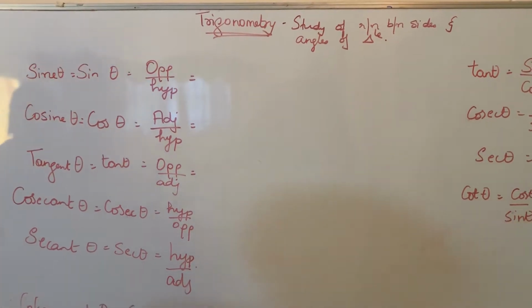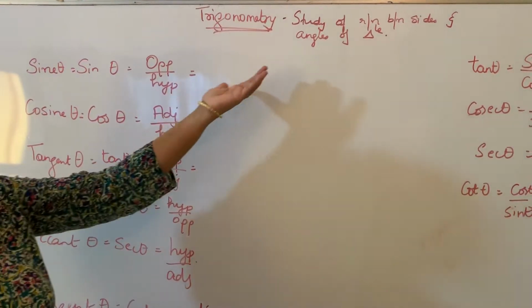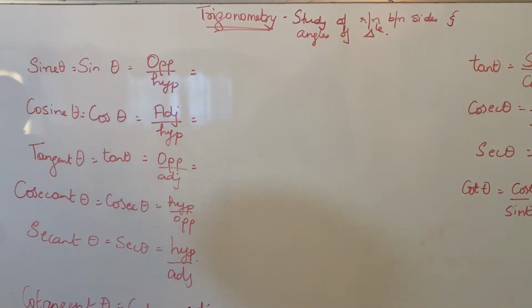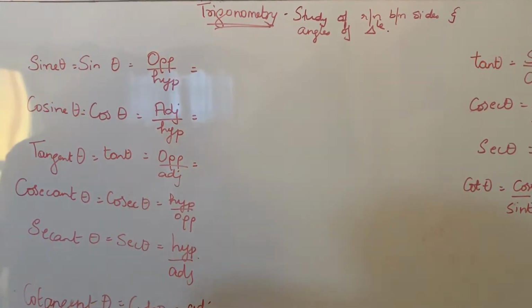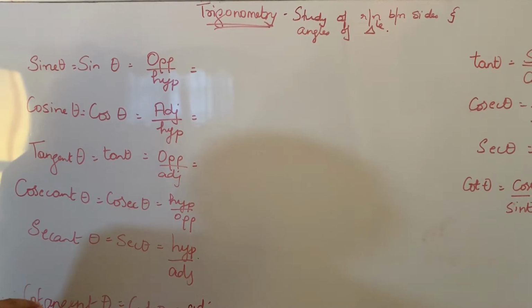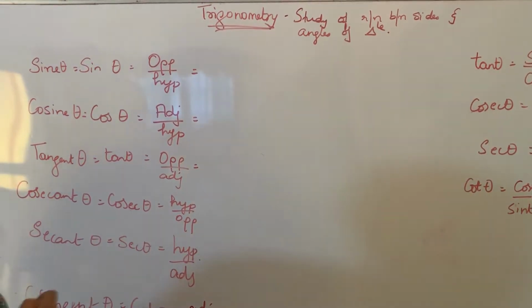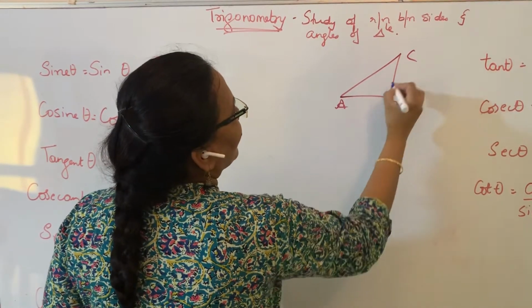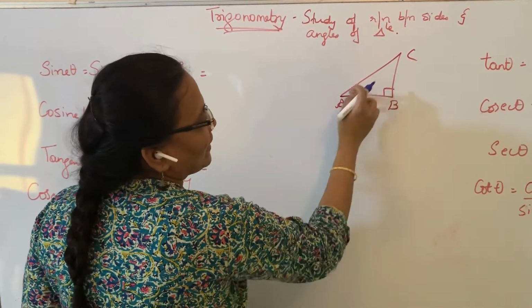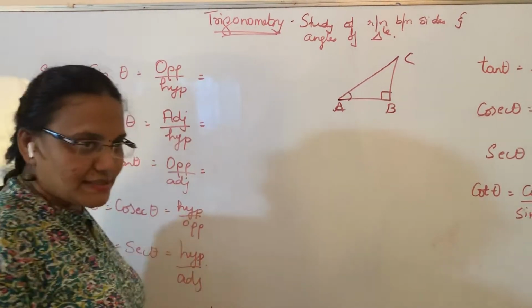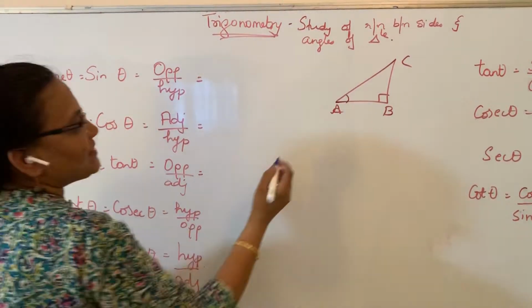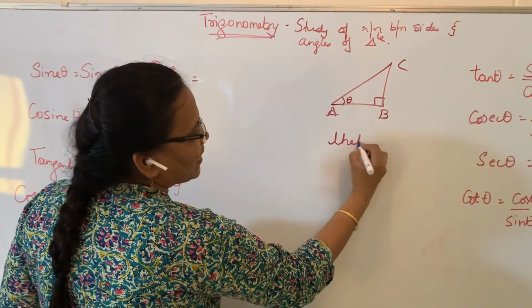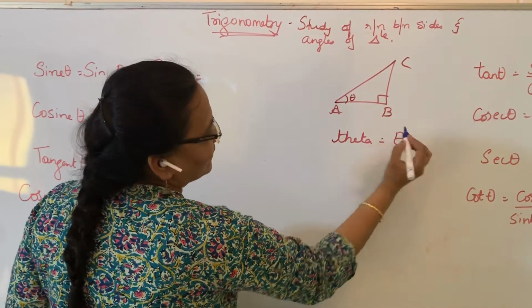Now the chapter name is trigonometry. It is a study of the relation between sides and angles of a triangle. Now, this trigonometry is mainly for a right angle triangle and the two acute angles. It's not for the right angle, it's for acute angles. So, let us call a triangle ABC. Let angle A be theta. Now, you will come across a new word like theta. Theta. And we represent it like this.